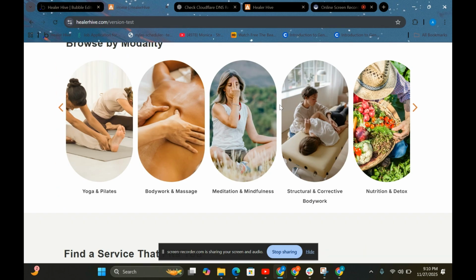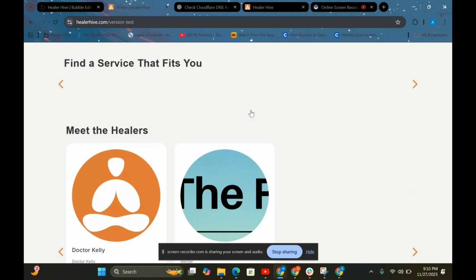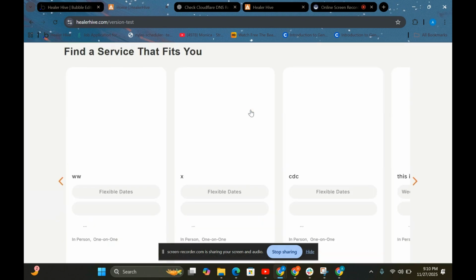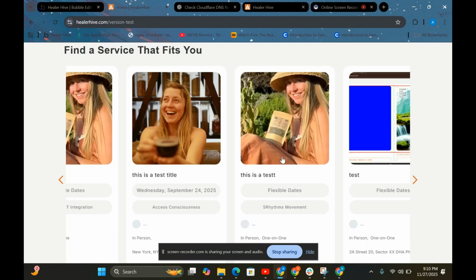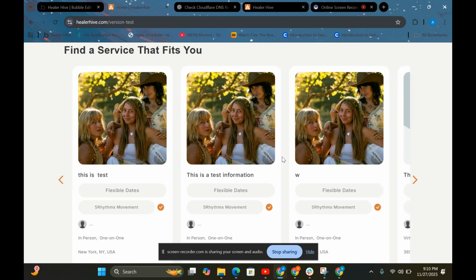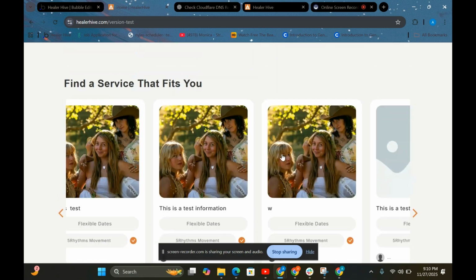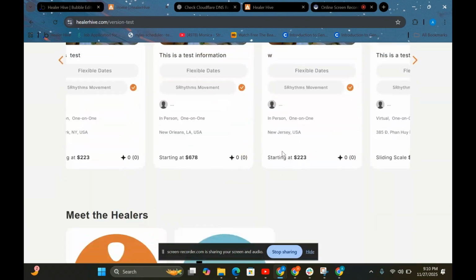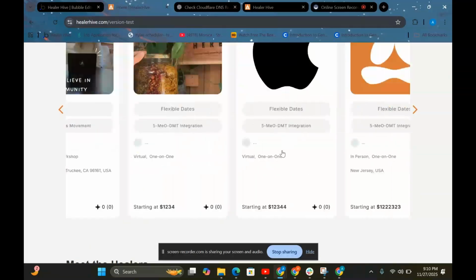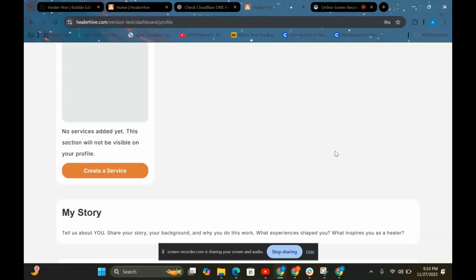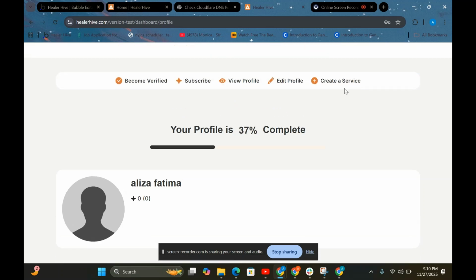There are going to be healers, and there are going to be services people can make bookings against. So this is how the healers will look, and this is how the services that are to be booked will look in our marketplace. And you have to connect your Google account, your Google calendar basically, to create events and configurations against those. So I'm going to give it a grant to create a service.